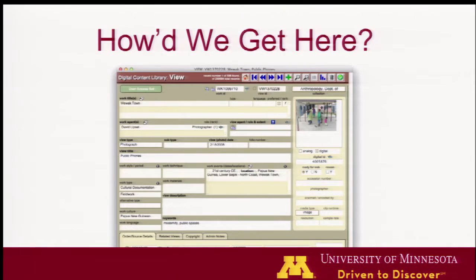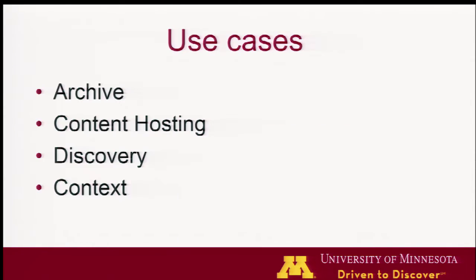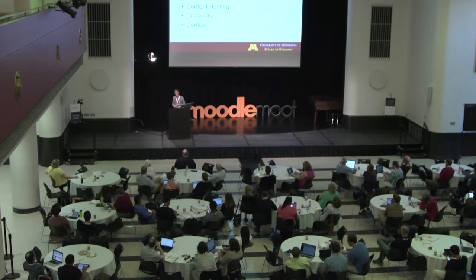It's a highly curated collection — as you can see there's a ton of metadata, all entered by professional curators, people with library science degrees who spend their time adding assets to this collection. So how is this used? The first use case I'm calling an archive case: I have some content and I want to make sure it doesn't go away, but I don't really know what I'm going to do with it. It's sort of a write-once, read-never approach — I want to put it somewhere and know it exists, but I don't have a plan for using it immediately.